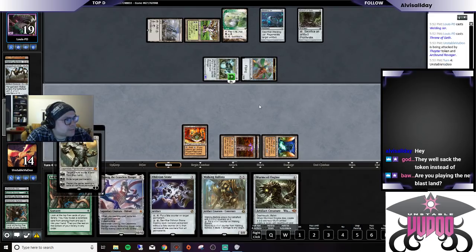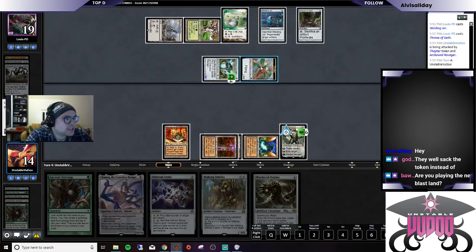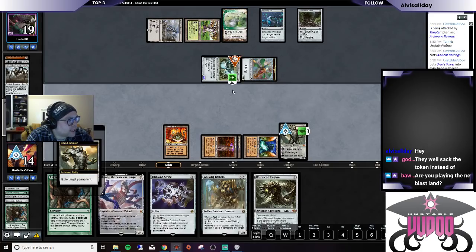We're just going to drop Karn here. We're going to exile it, targeting that Arcbound. They can sac it and throw it on the flyer. That's fine. And then next turn, we're just going to drop Ulamog and wipe off anything that's relevant.